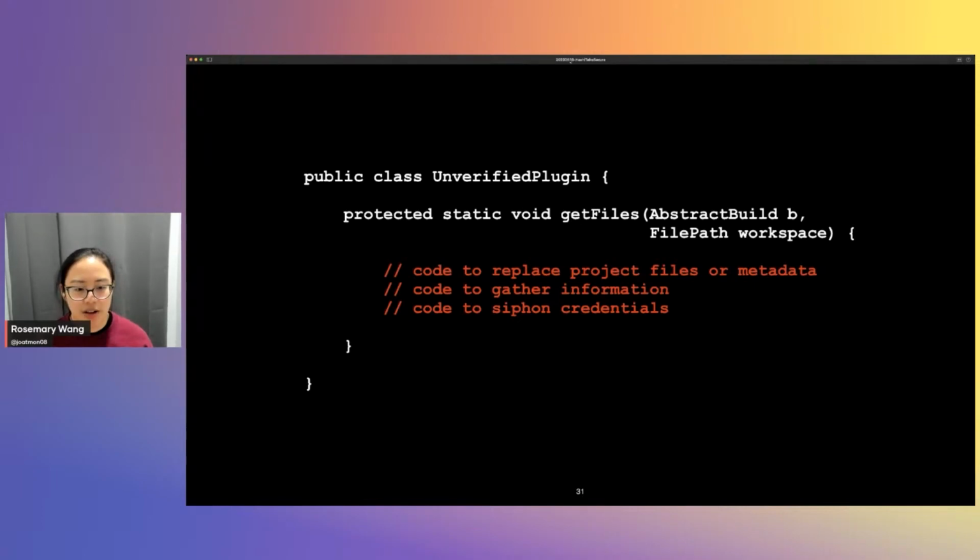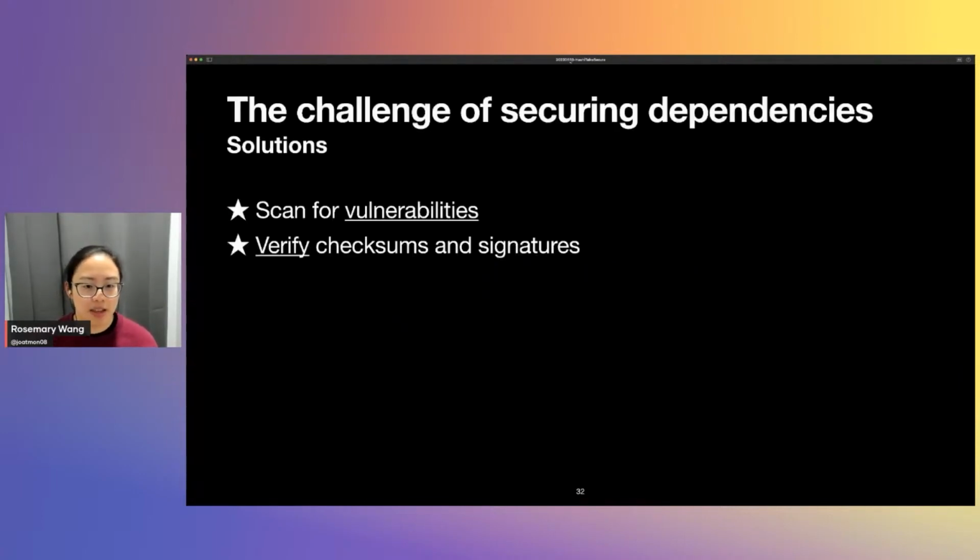It's common enough now to just pull down a set of plugins and say, okay, this functionally gets me to where I need to be. Maybe this plugin references another system automatically for me, but you don't necessarily know what is in said plugin. And you could have some kind of code in there that is siphoning information to a third-party system.